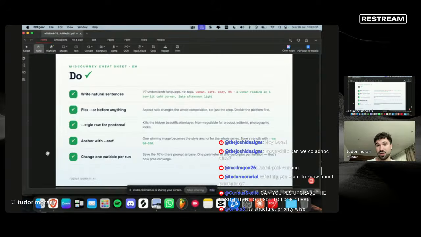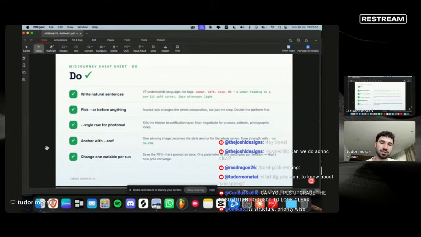The sref, as we talked about in the previous lecture, is very important. You want to give it a reference so Midjourney knows where to feed its image information from. And one of the very cool things about Midjourney is that you can use dash dash sw.